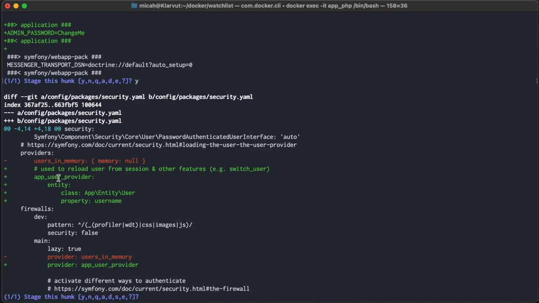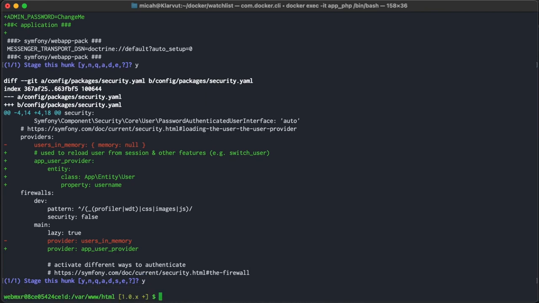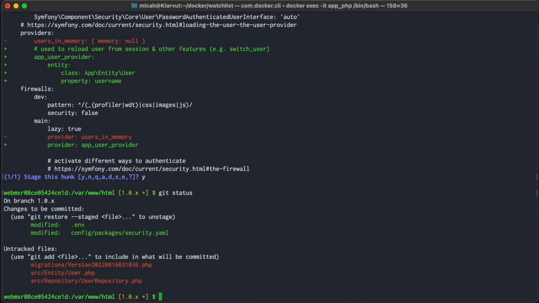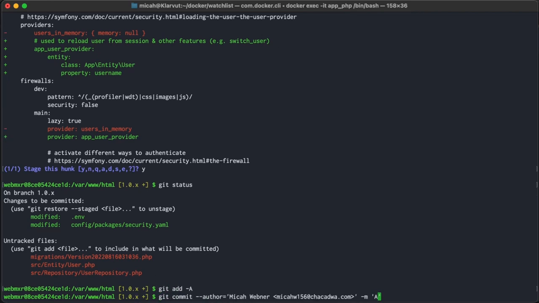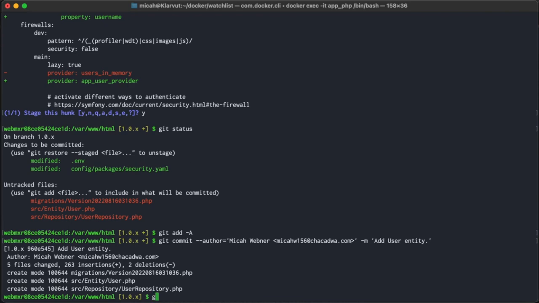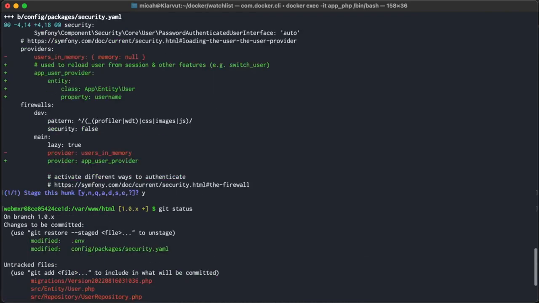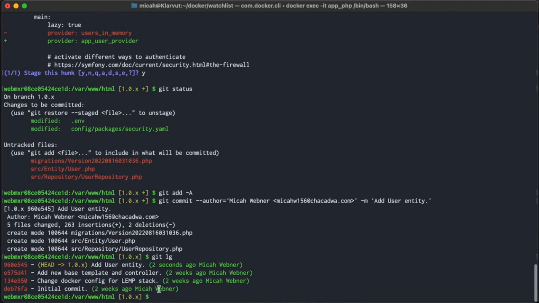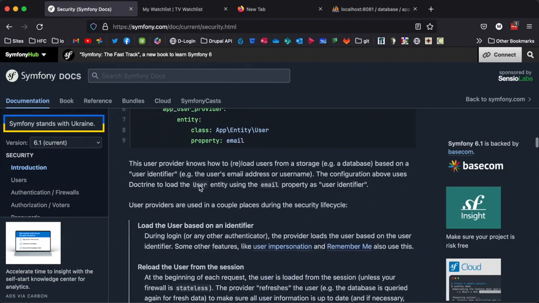Now we have an app user provider that is entity, and we've set up that information. Now we have these 3 files that got created that make up the things we need for our user entity. So add user entity, and now those are the things that we have saved so far.